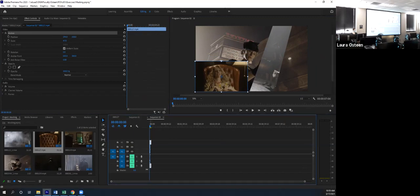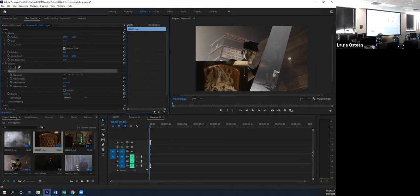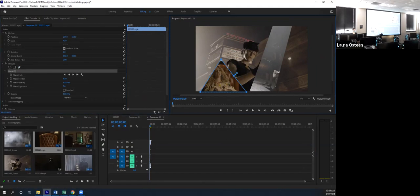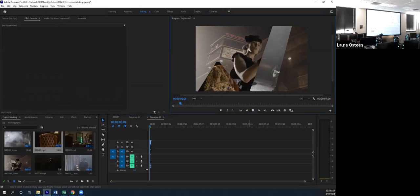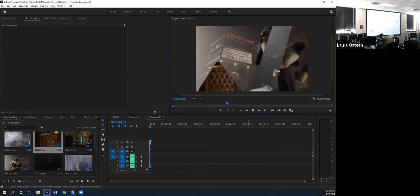We can still click on this top one, do another mask. Maybe we want something more triangular. Like so. So we could have something a bit more interesting and unique. So we now have this more triangular one. We've got this one. And they're all playing at about the same time.